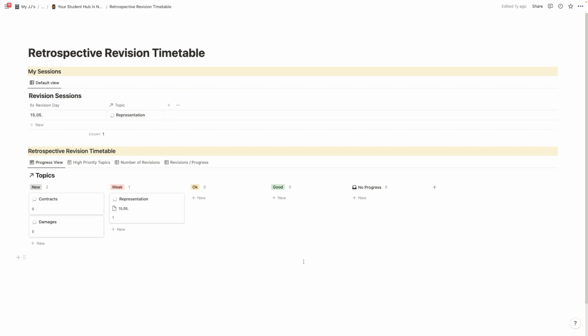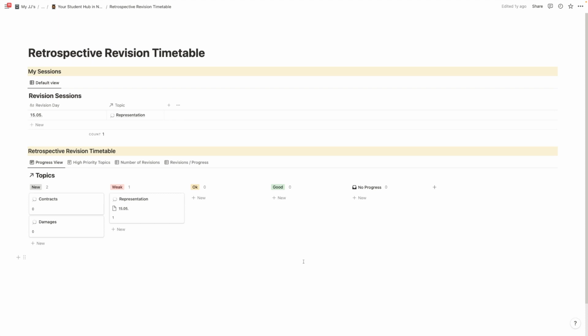Second, if you make a strict plan, the issue is that it's really hard to anticipate how well you'll be performing at a specific topic. If we need to learn tort law, like damages and representation, and we realize while studying, okay, representation is actually fairly easy, but I planned 3 sessions for that this week, now either I have to change my plan or I will just keep practicing something easy, so I get less out of my study time.